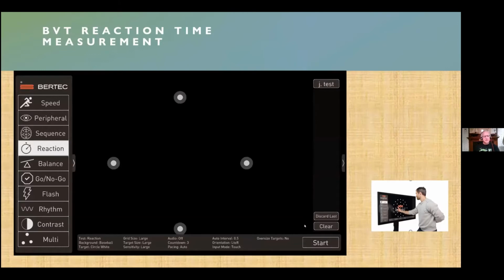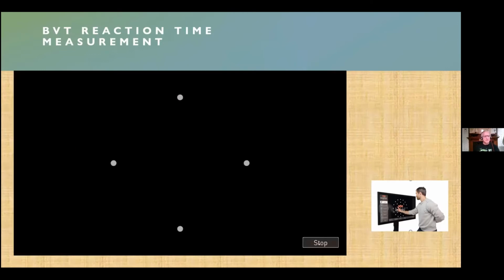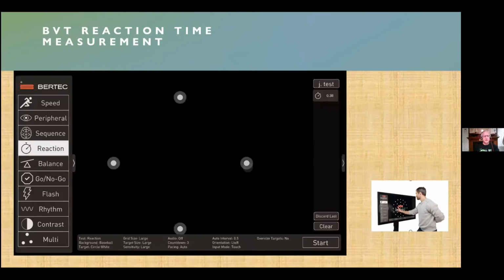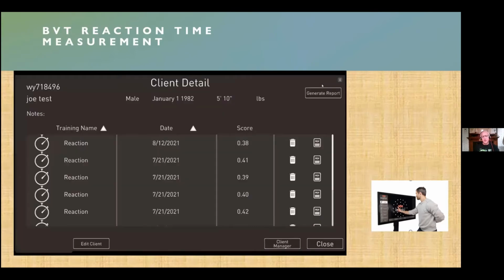the computer is going to create a stimulus, you're going to put your hand on it, and then you're going to move over and touch the other stimulus. And it's only going to look at the time it takes for you to raise your finger to begin with, and then the time that it takes to move over and touch the other dot.